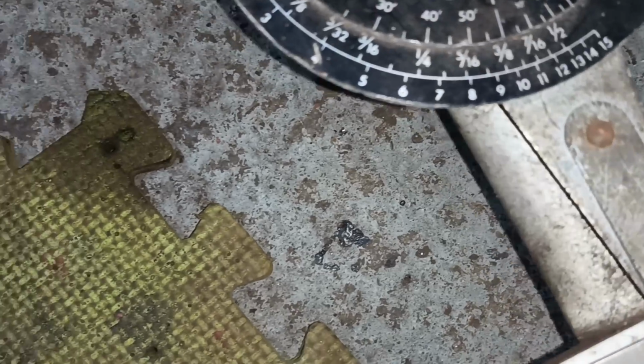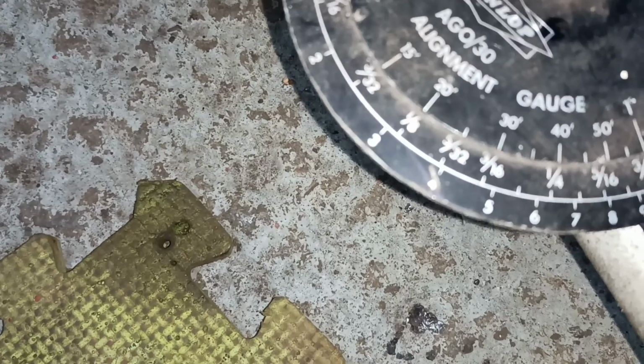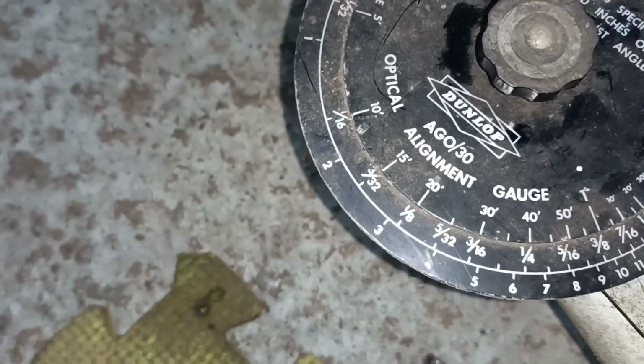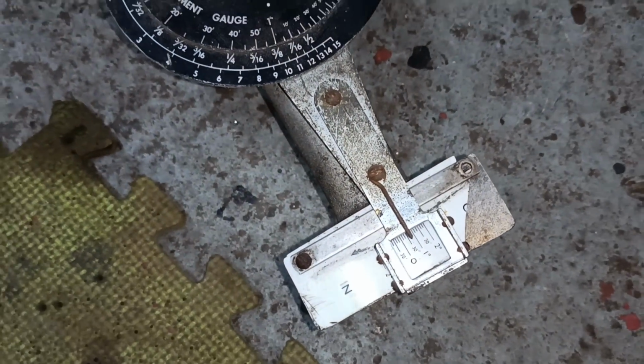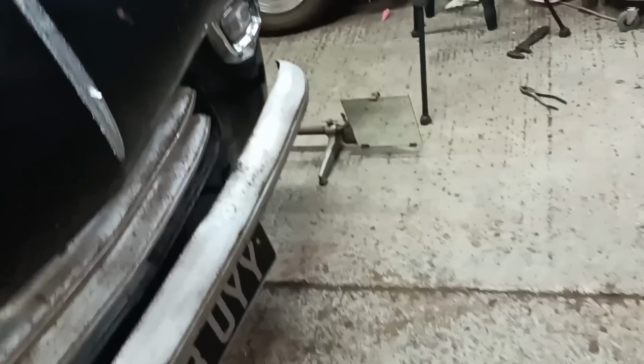And we want, what did we say we wanted? We want about 15 minutes towed in, don't we? Look, 16th, 1/8, 3/32, 15 minutes. We want about 15 minutes towed in. So, yeah. So let's just give this one a little turn.